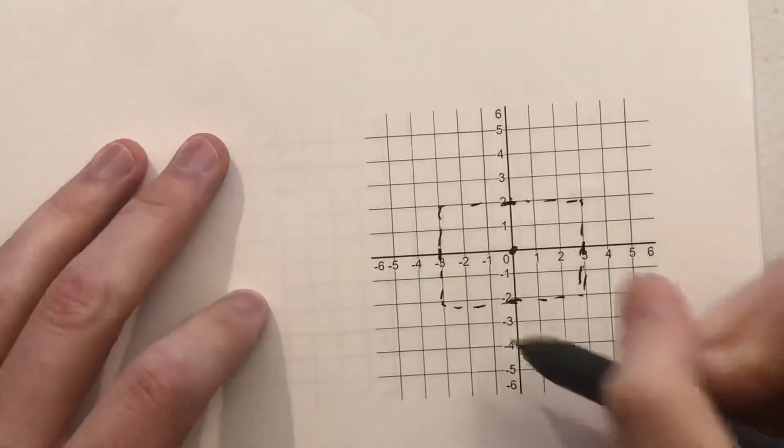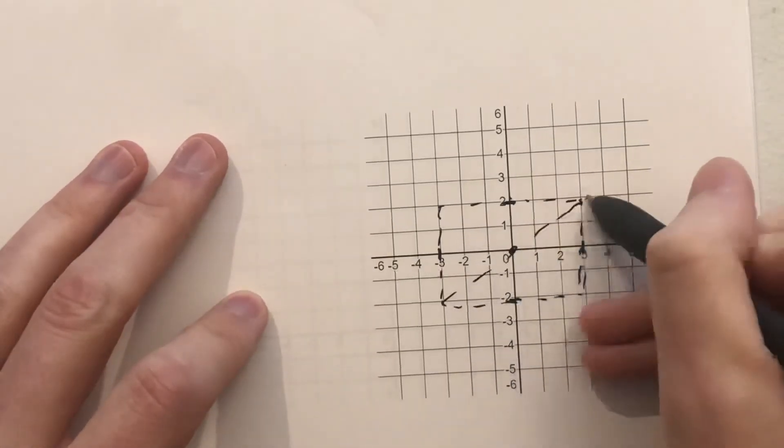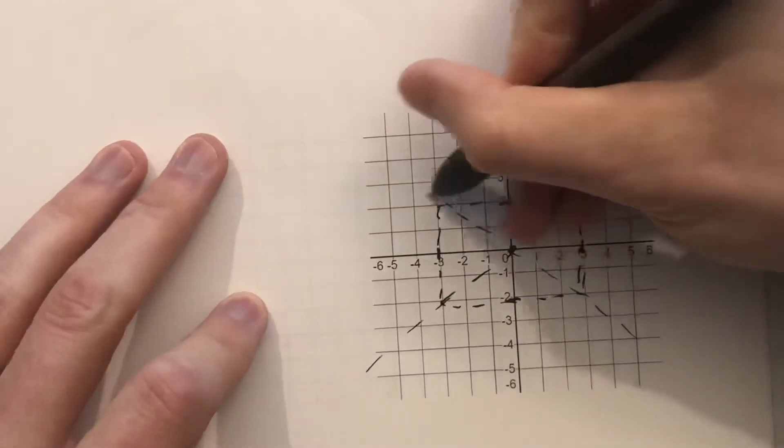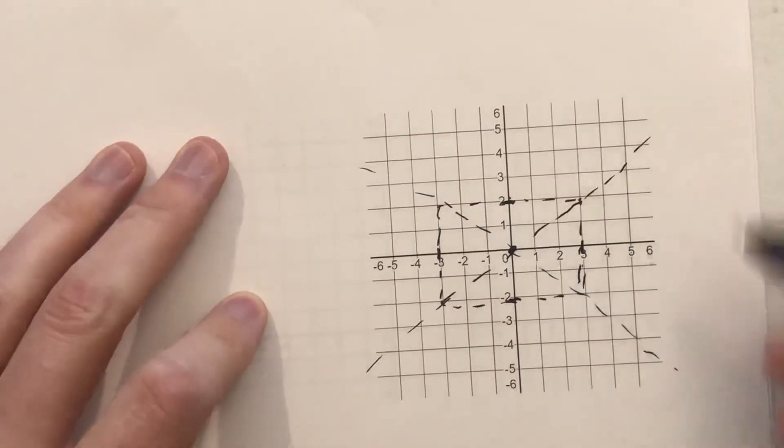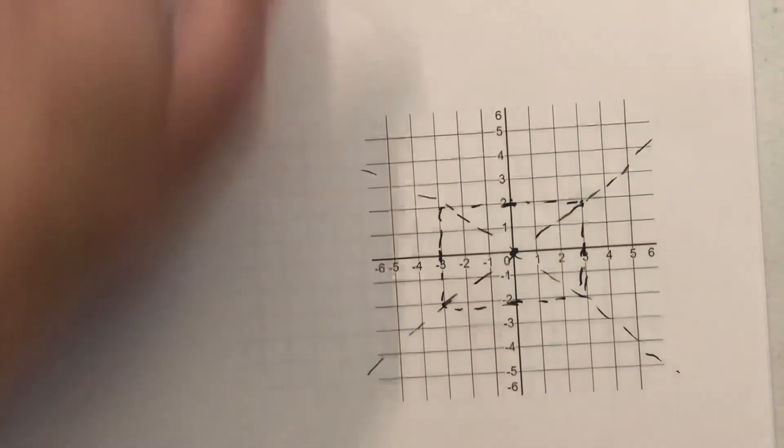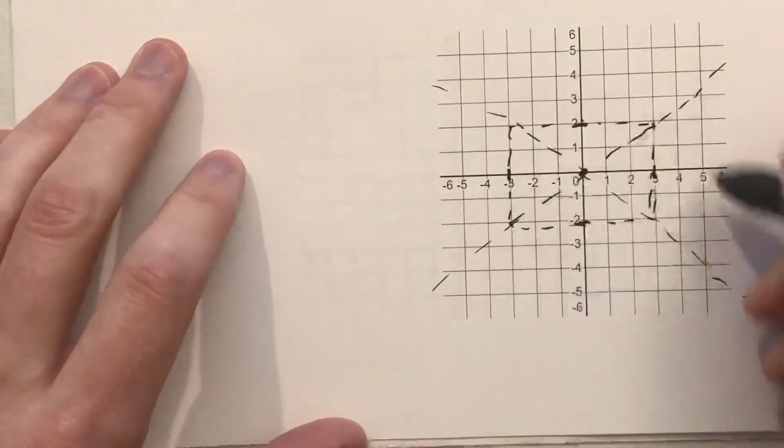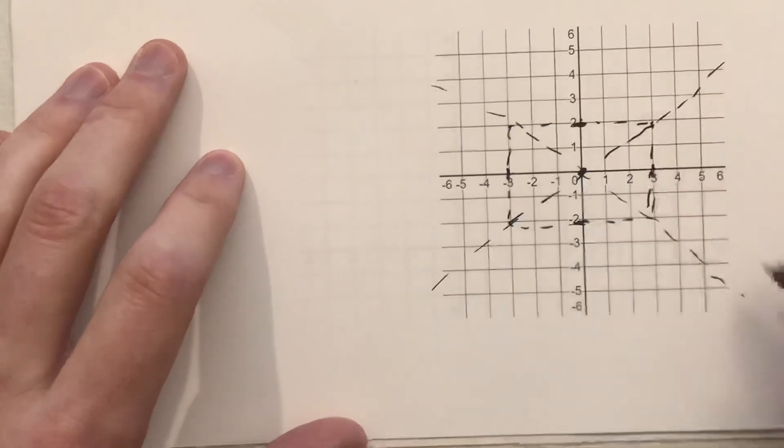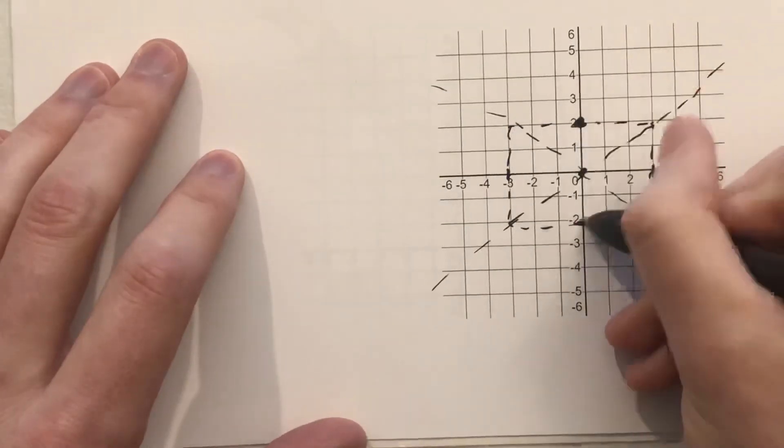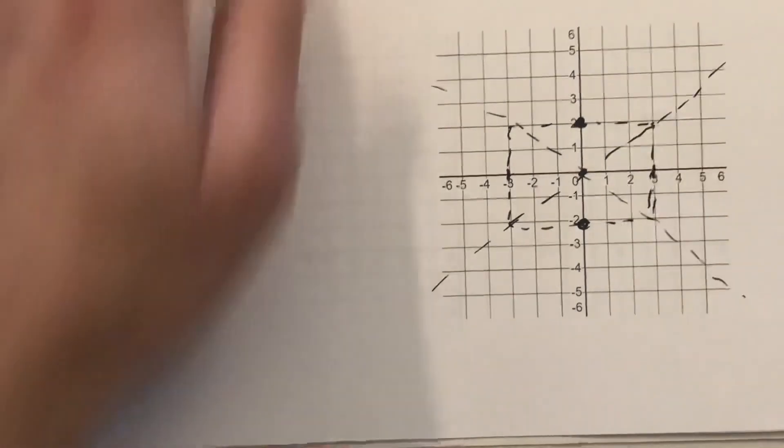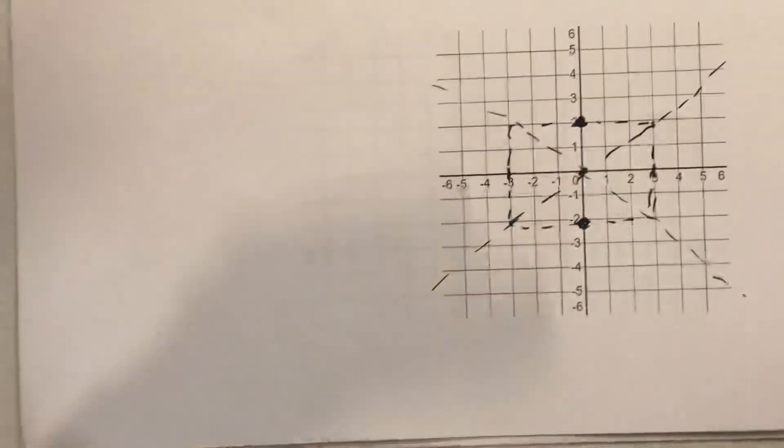And again, we can use that to create our central rectangle. And even while we're at it, let's go ahead and create our asymptotes, connecting the corners. So now the question of it being a vertical hyperbola, telling us that of these four things we just plotted to help draw a rectangle, a vertical hyperbola will have vertices up and down there, top and bottom. So we know they'll be opening like this.